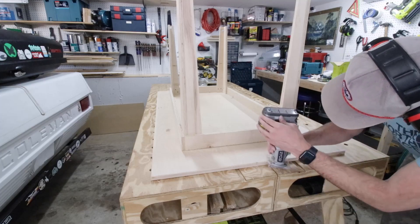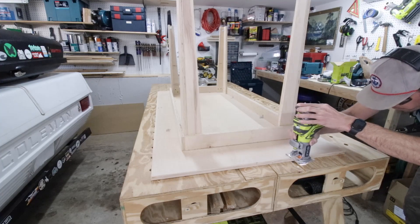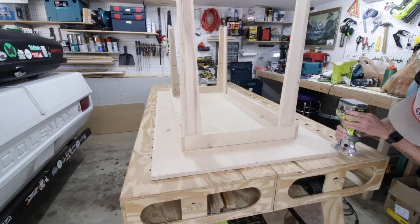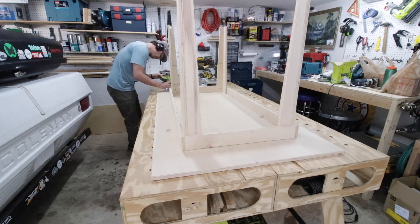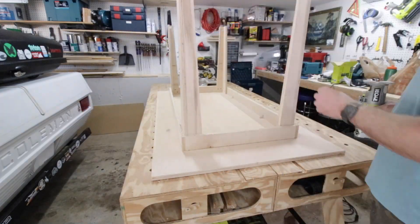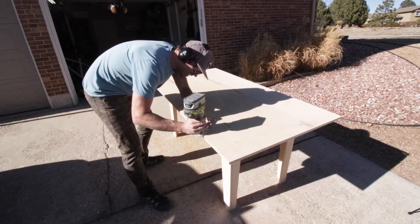I kind of got my act together and figured out the grip, though it feels weird to turn the router so the battery is perpendicular to the cut line — even though that's probably the better way. You can see I need to rotate it and lead with the LED light; I didn't learn that until later. It was super nice being able to go around the workpiece without worrying about a power cord. After this section I checked the battery and only lost one bar — not too bad. Routing the next section outside made the cordless benefit even more apparent.